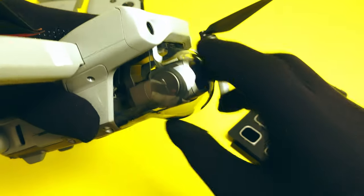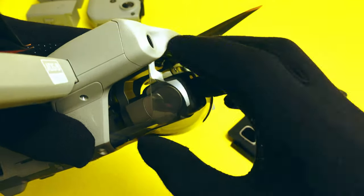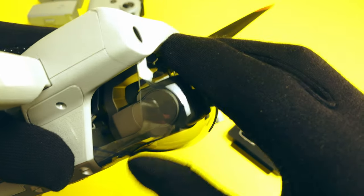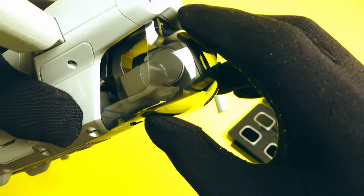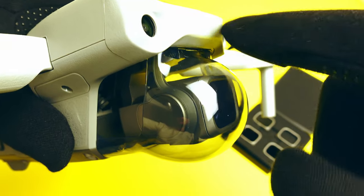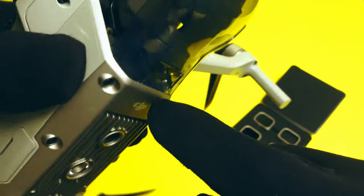So the first thing that you have to do is to figure out how to remove that cover. Because you will be removing it and putting it back again, it's always good to know how to do it without damaging your lens or the gimbal of your DJI drone. So what you have to bear in mind is that the cap itself has two hooks at the top here, and it also has a latch at the bottom.